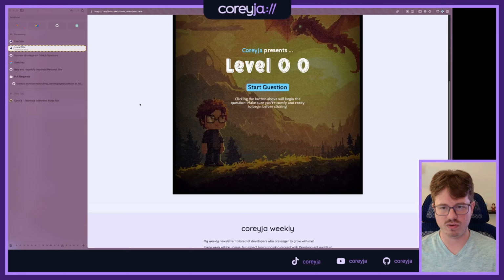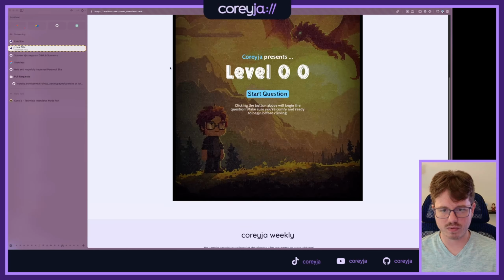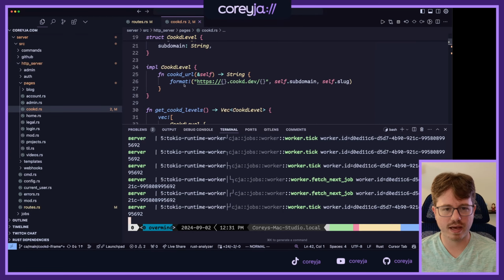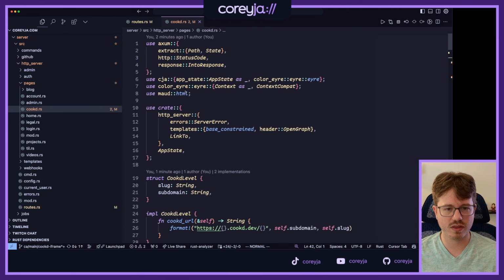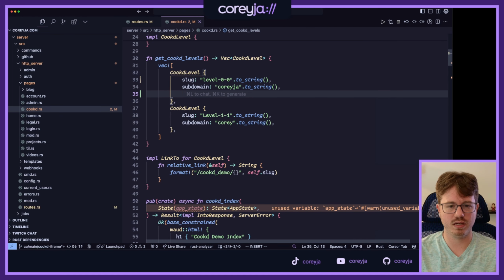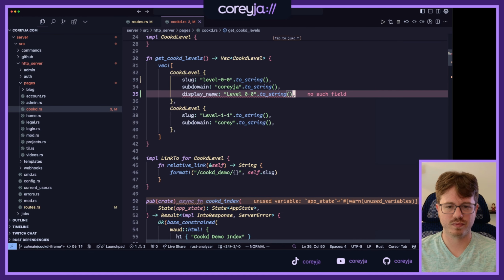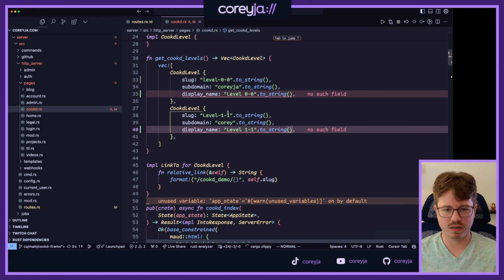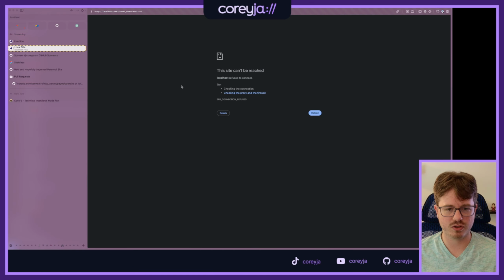Okay, level 00. I don't like that, but we will see if we can change that. I wanted the dash there. And I don't love that I have to do this now like that. But I could, let's fix that. Okay, because now they could have a slug and a domain name, but they could also have a display name like that, and a display name like that. Perfect.